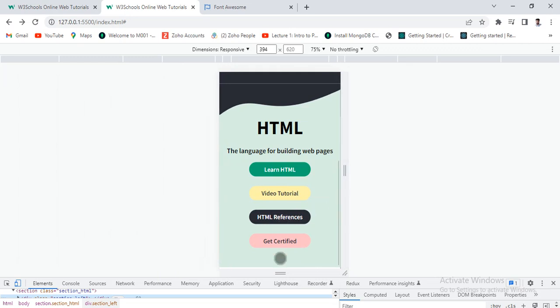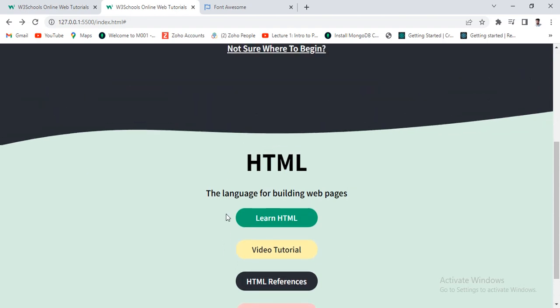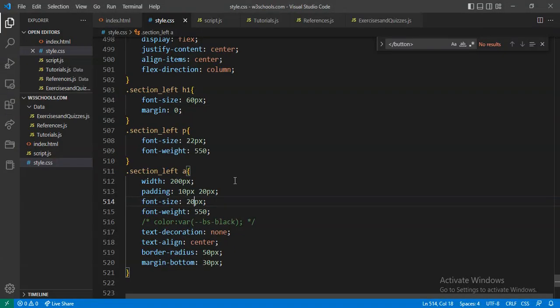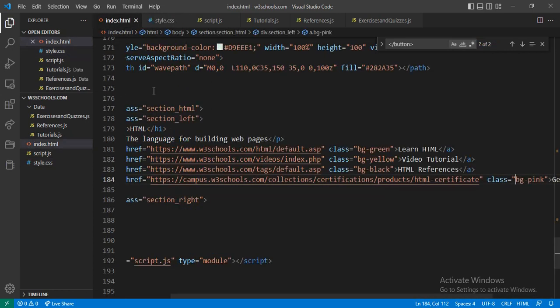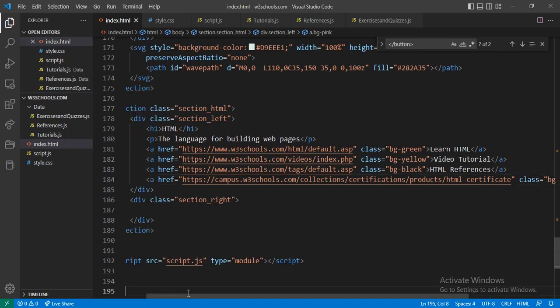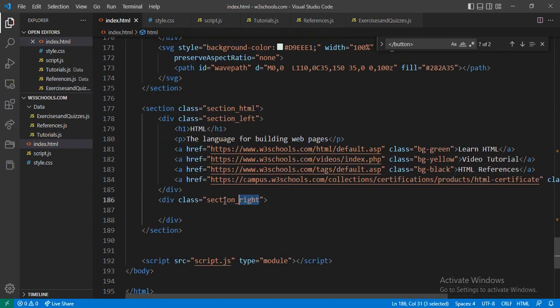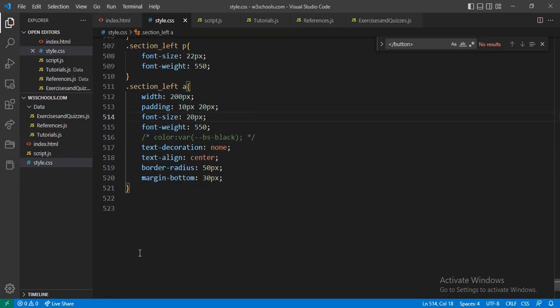And these things are done, and for now let me also make a right section, and this will be displayed only when our screen size is more than 1000. And for that, here I want to use the media query.